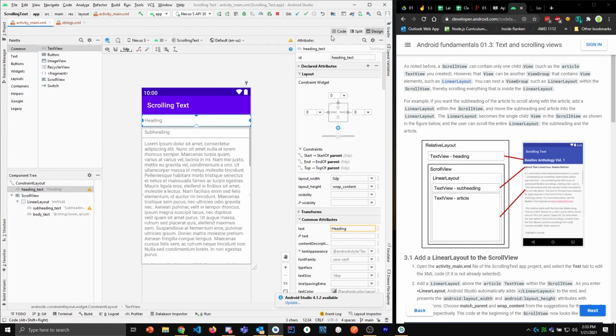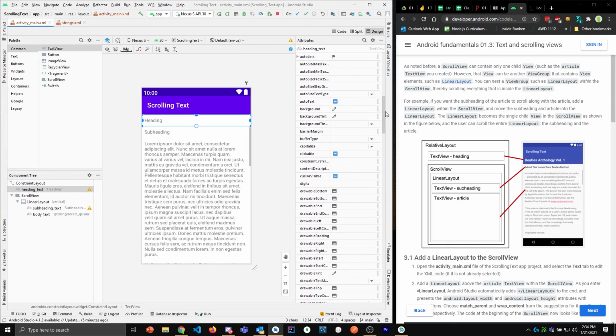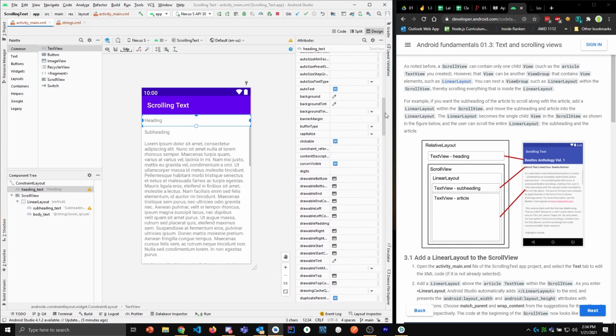Okay. So this is kind of the layout, the start of the layout we're trying to get to. One of the things you'll notice with the heading, you can see that first of all, the background is in blue and the text is kind of bolded. Okay. So I want to set those things. So let's say we want to give that a background. And we kind of went over this yesterday.